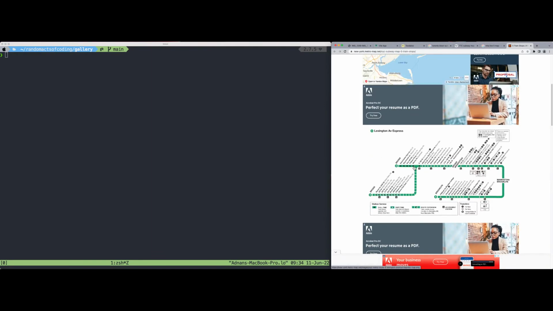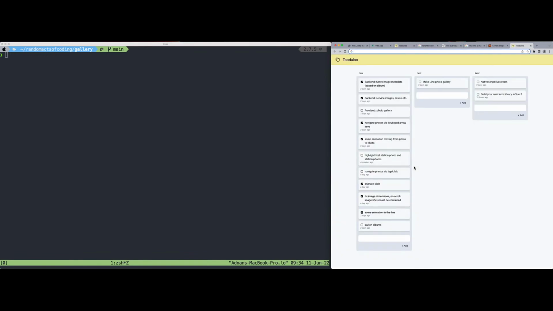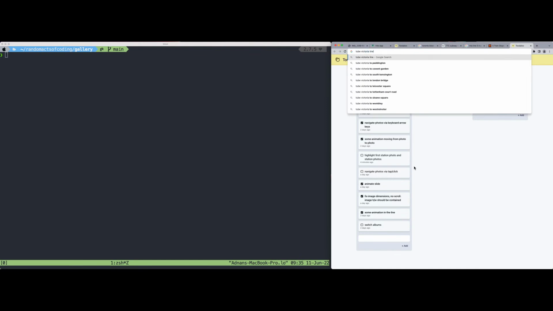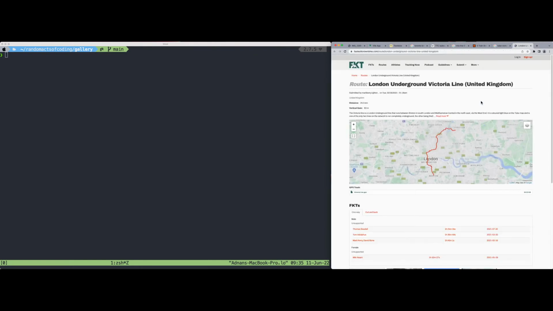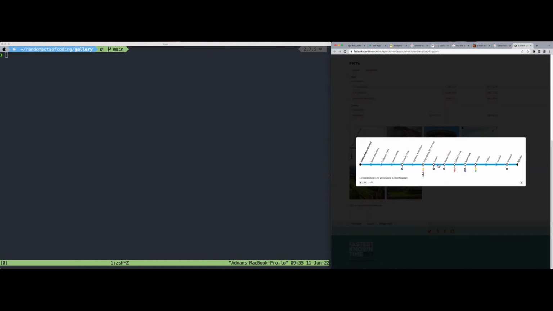And so we'd take this color. The Victoria line is this blue, so we would have this blue color for the Victoria line, and that information will come from the backend server. One of the things I was realizing is that overall, I probably don't even need a backend server for this if I have a place to host my images. All that information can just be straight up in the JavaScript app. There's no real reason for me to have a server serving this, but until I figure that out, server it is.